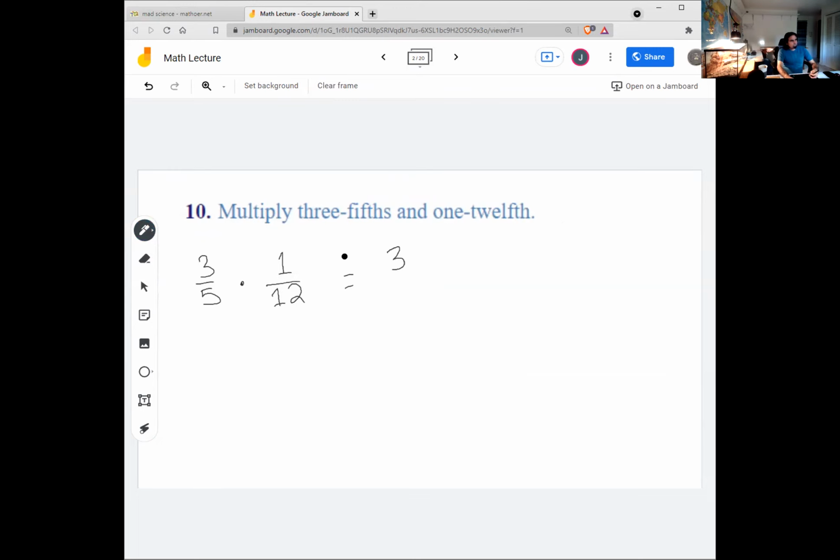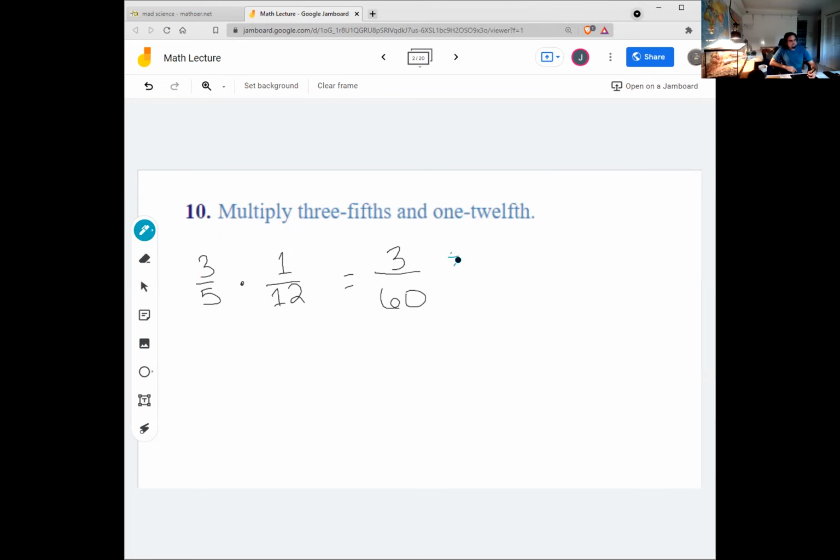3 times 1 is 3, going across the top. 5 times 12 is 60. In one sense, this is correct, right? 3/60 is the right answer. But there's this annoying rule that fraction answers don't count as done until they're reduced all the way. Most math and physics rules get somebody's name, like Fermat's theorem or Newton's laws of motion. But whoever made up this rule, we don't know their name. We would all hate them instead of admire them. But this is one of the rules we have to follow: fractions have to be reduced to be counted as all the way done.